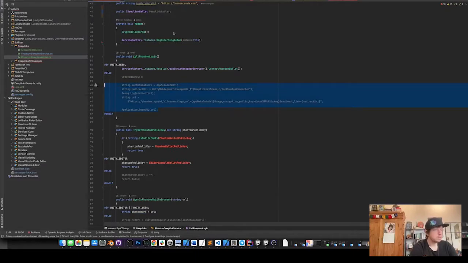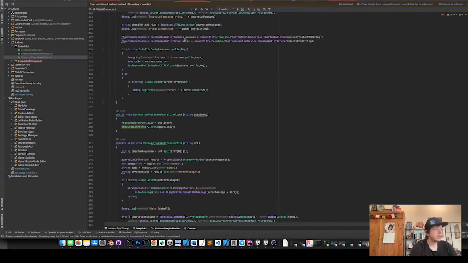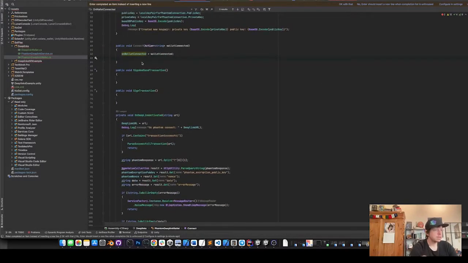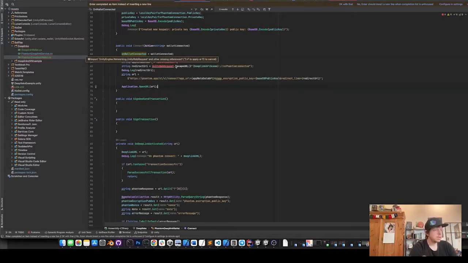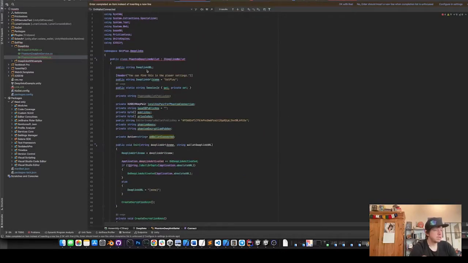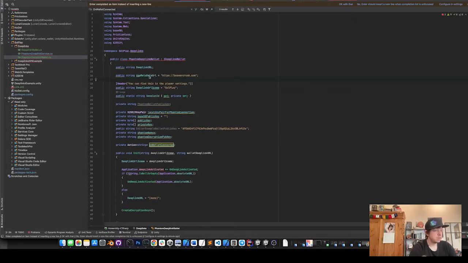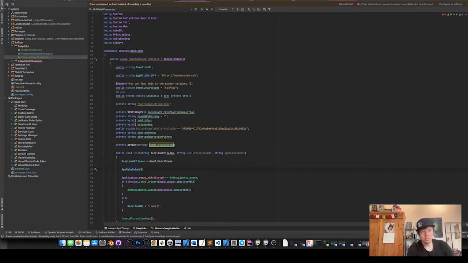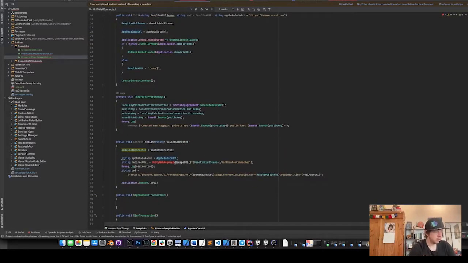Yeah, here. So we need this part. So when we connect, we set the callback, and then we take the app metadata URL. It's also one that we need to put into the initialize. So let's put this here for now, and then string app metadata URL, because that's the one when you open Phantom and the little pop-up pops up and shows the icon and the name of the app. This will be this URL. So we just put a default value, app metadata URL. Okay, so that looks good already.